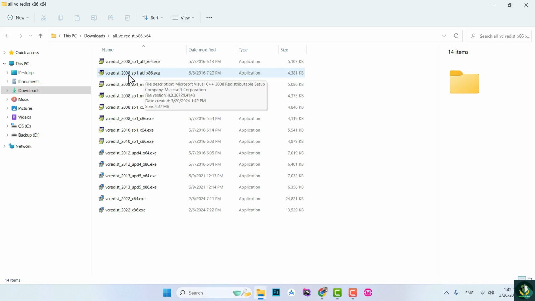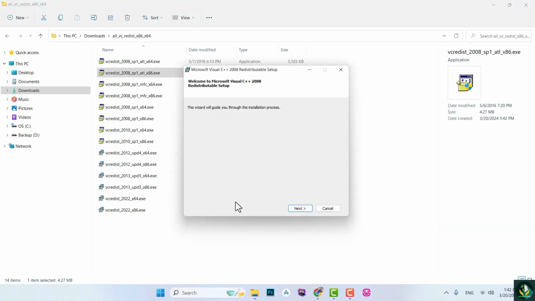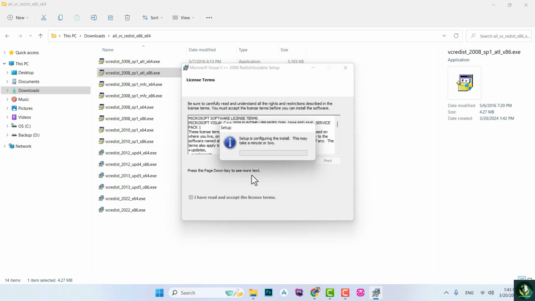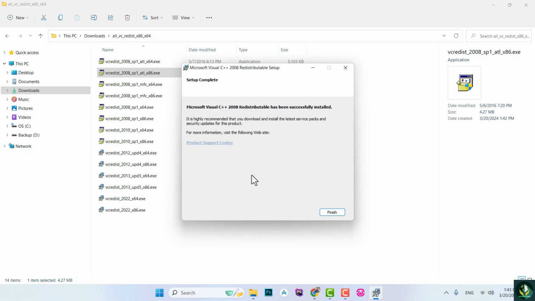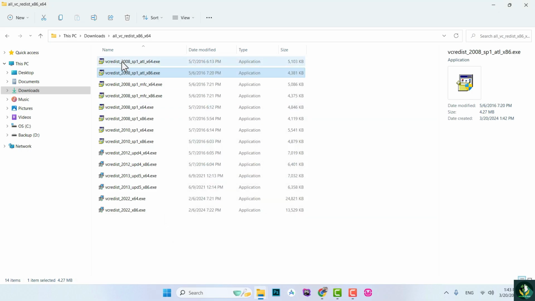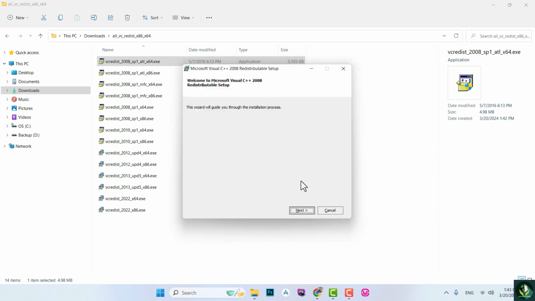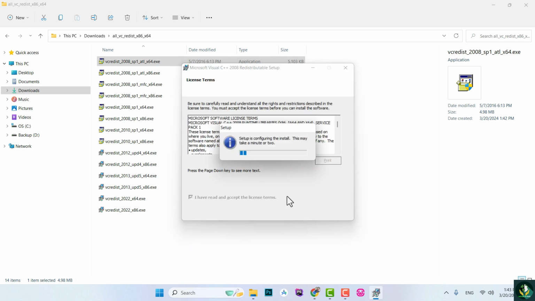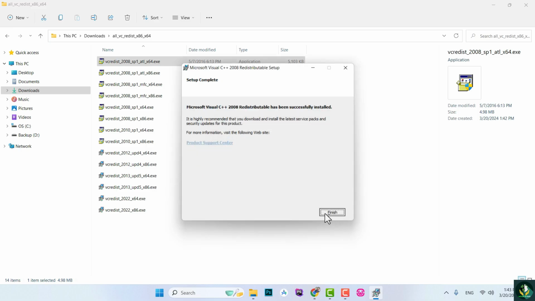So let's click on this 86 version, allow it, next, I accept, next, and that's fine. Similarly, we need to install this, yes, next, I have read and accept the license agreement, install it, finish it.